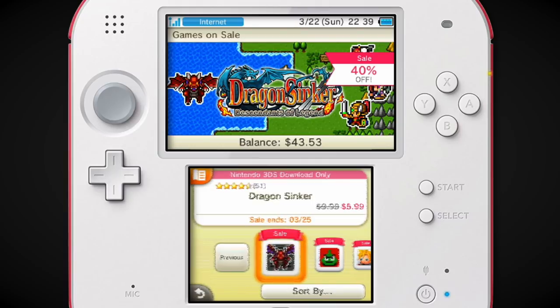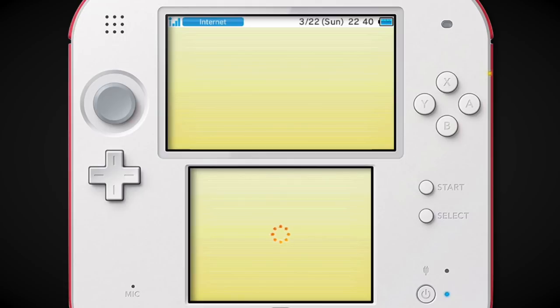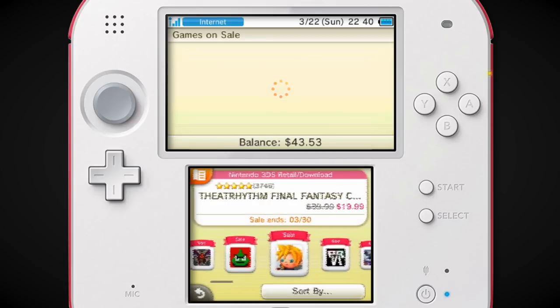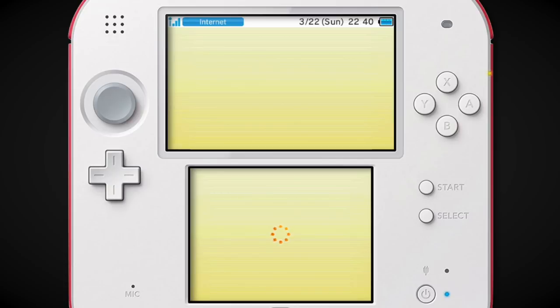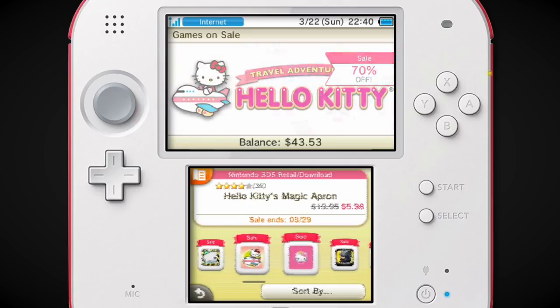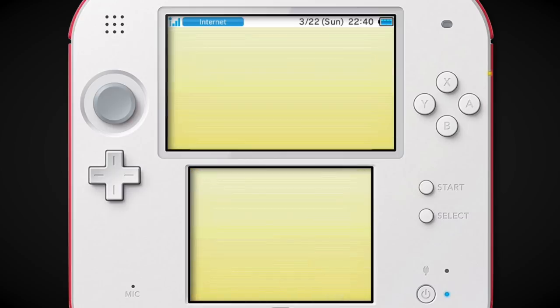I never realized how much just indie garbage is on the 3DS — not saying all indie games are garbage, far from it, but pretty much anybody can put a game on 3DS it seems. Theater Rhythm. Shakedown Hawaii — I didn't know that came out on 3DS. That was 2019. This was a sequel to Retro City Rampage. As I said, it's a slow week for the 3DS.